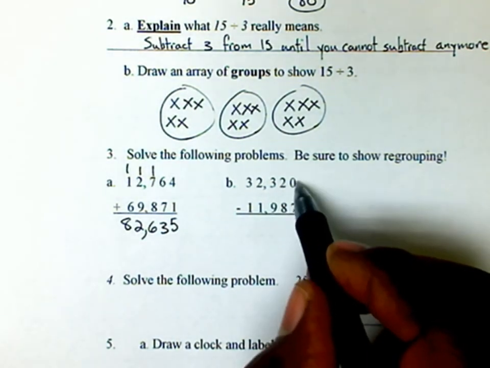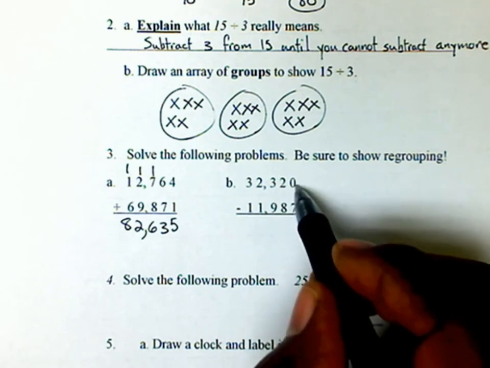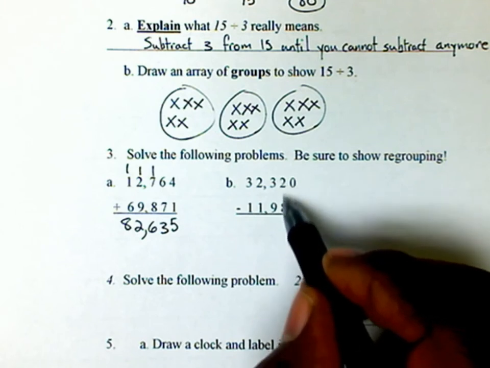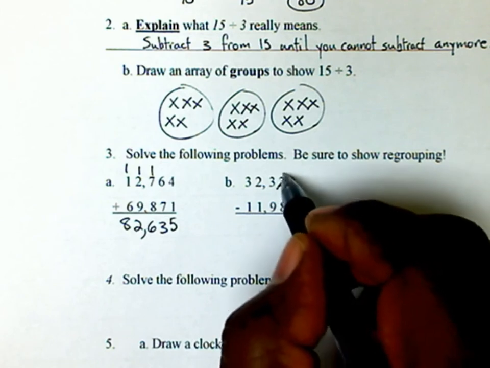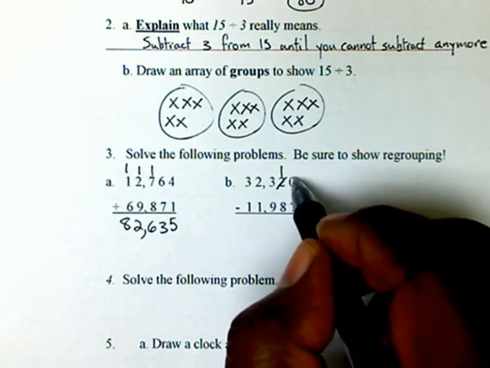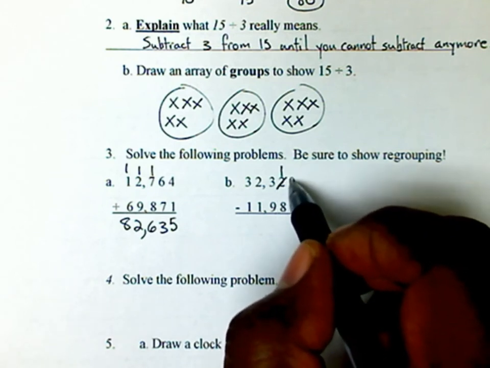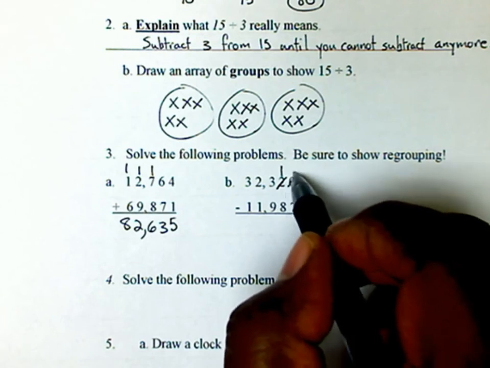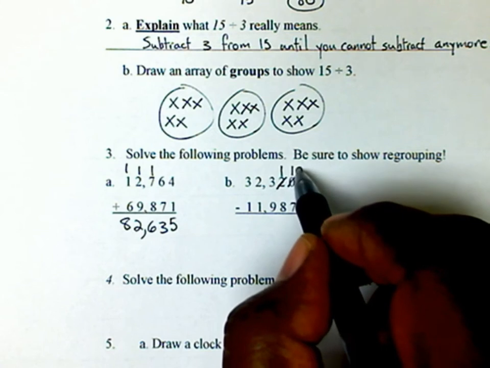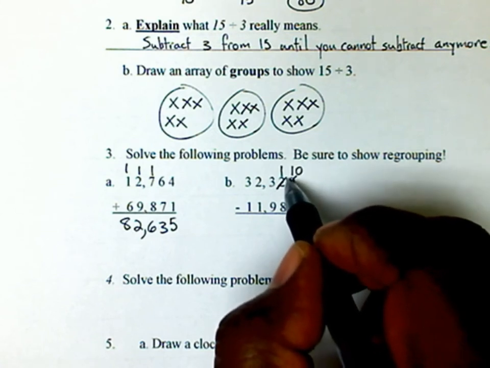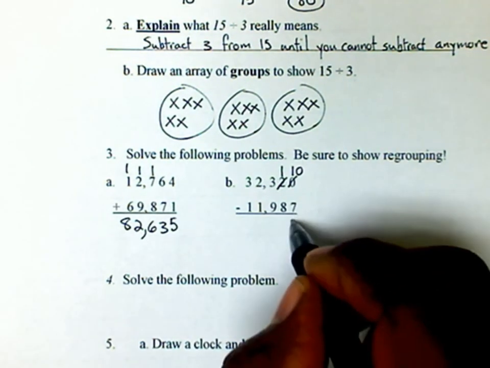We'll start with the smallest place value, which this time is the ones place. We cannot take 7 ones from 0 ones. So we would have to borrow from our tens place. We have 2 tens to borrow from. If we borrow one of them, we'll have 1 ten left. The one we borrowed will turn into 10 ones because one of these is 10 of those. We'll add those 10 ones to the 0 ones we already had, which would give us a total of 10 ones. So we would cross out the 0 and write the number 10 above it. We would not add a 1 or draw a 1 next to the 0. 10 ones minus 7 ones is 3 ones.